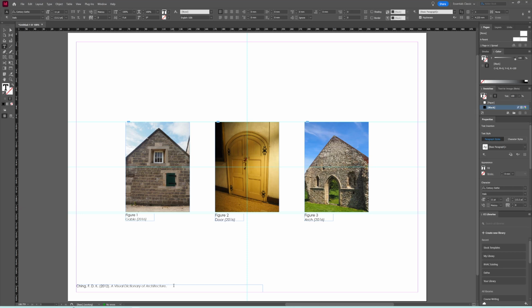Now I need to put in my source. So this could be an ebook from online. This could be the physical copy of this textbook. It just depends on exactly what you have. So here, this is an ebook version. So I'm coming in. This part should not be in italics.